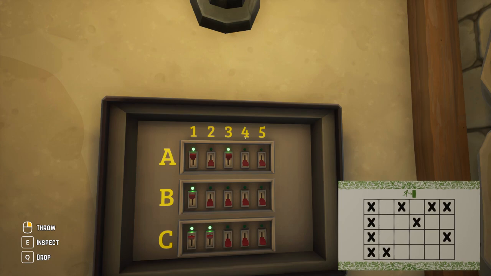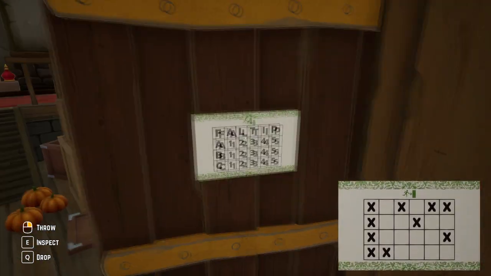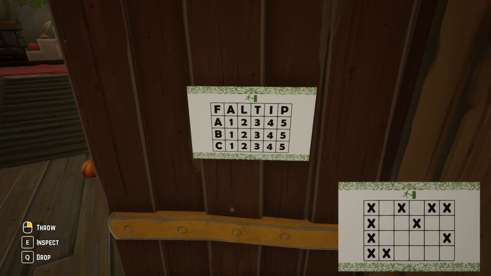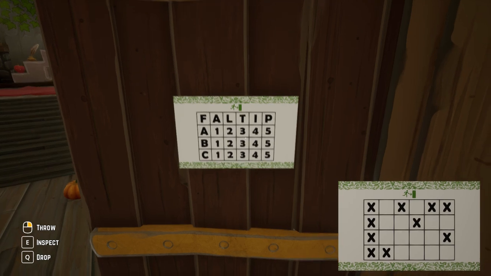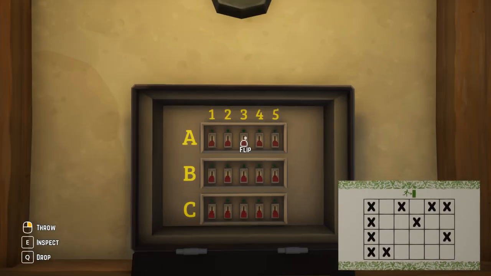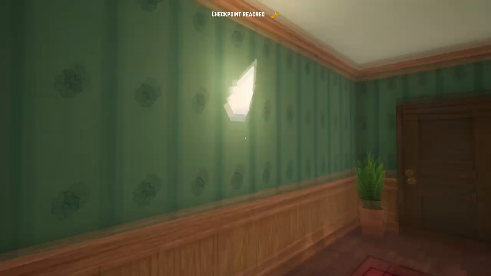1, 2, 3, 4, and I have 3, 4, 5, 6. I have to use this together, I guess, somehow. Fall tip. So I got ABC there. Yes. So for A, it's 1, 2, 3. For B, it's the last one. For C, it's the first one. Three, last, first. Yes, nice. Checkpoint reached. And that's still not the end. Okay.